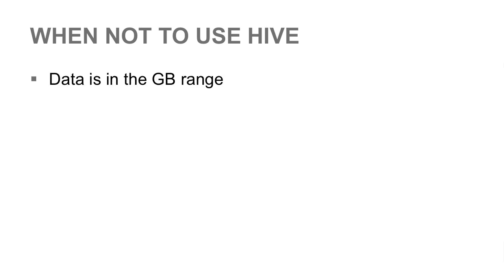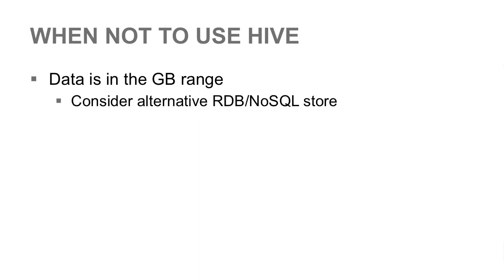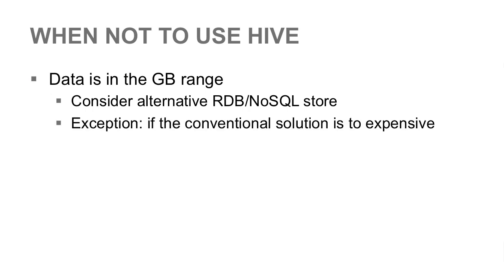Let's see now when not to use Hive. Hive is not necessarily the best choice if you don't have that much data. Perhaps an ordinary relational database could serve you better in that case, and you will be able to get faster responses. Alternatively, you may consider some of the other non-relational NoSQL stores. One situation where you don't need to have that much data and Hive can still be a good choice is if you are, for example, offloading processing from an existing relational database, but you may have a solution that is simply costing you too much money.